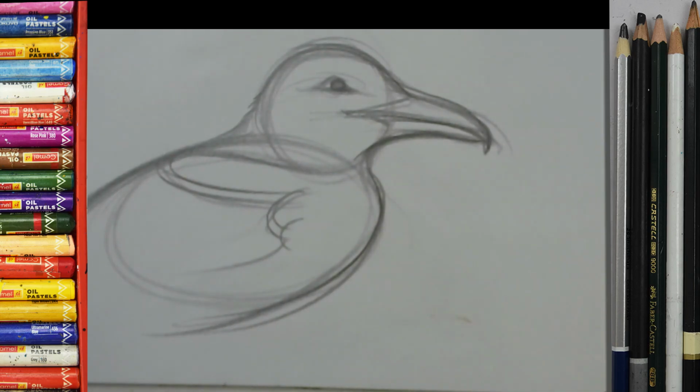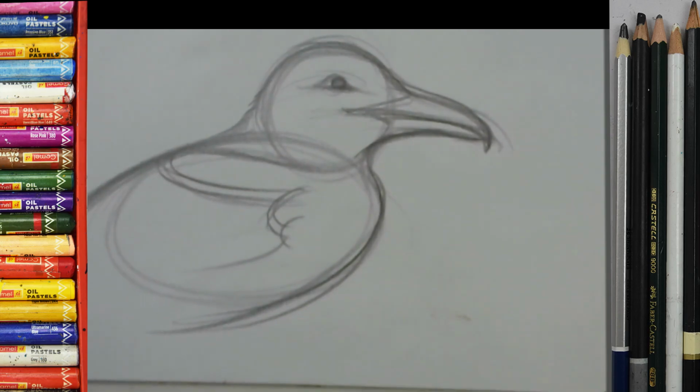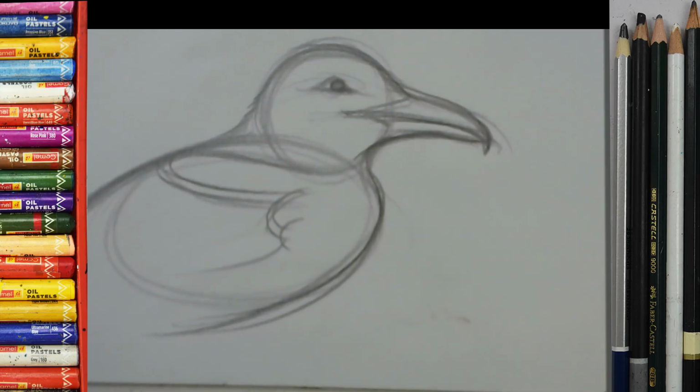This is a bird. It's called seagull. So let's start to draw the seagull. This kind of bird is usually visible on the ocean sides.